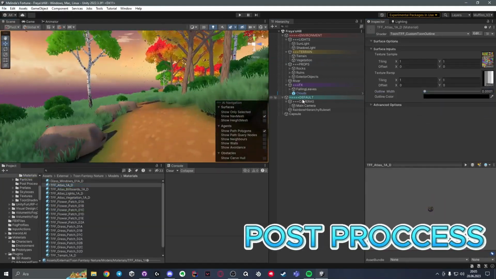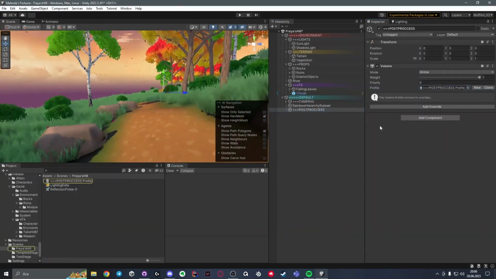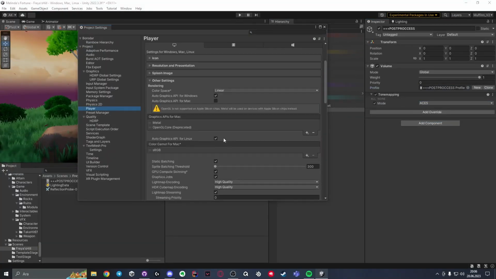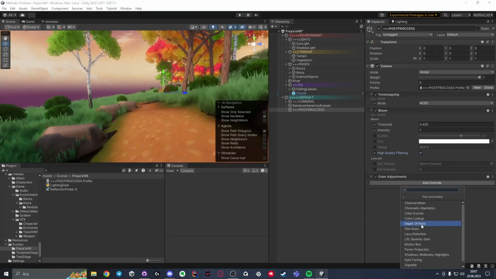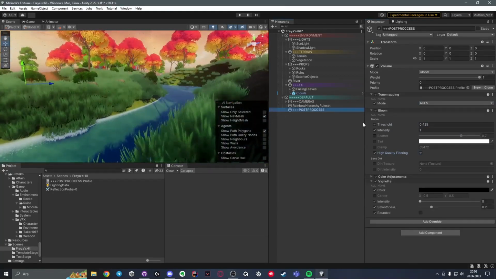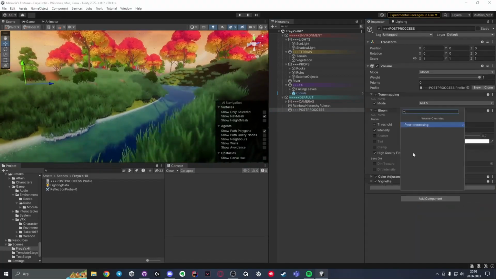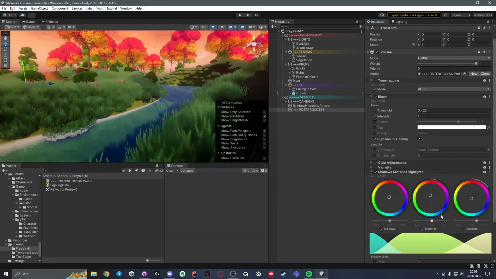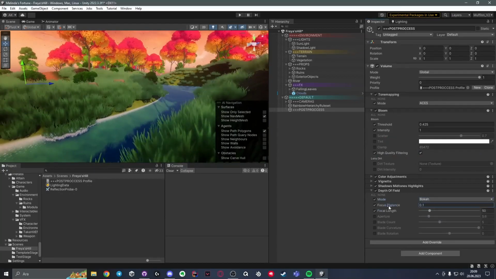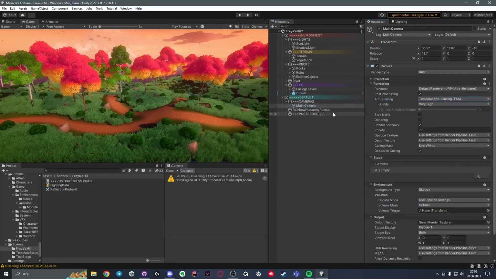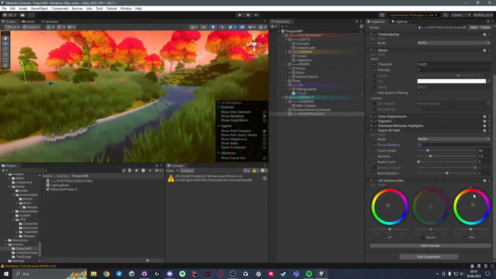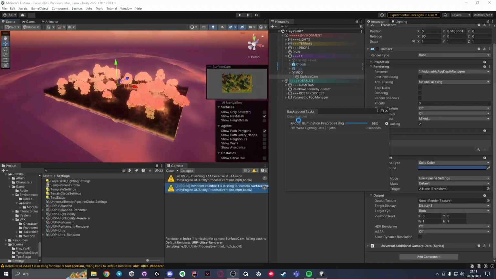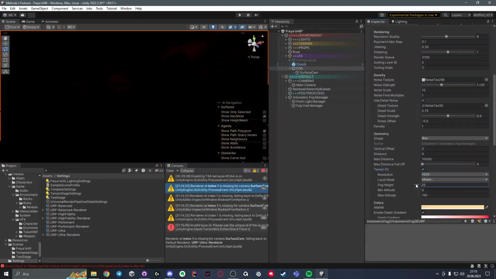Let's add some post-process. I'm adding volumetric fog for the stage and changing the quality settings for better graphics.